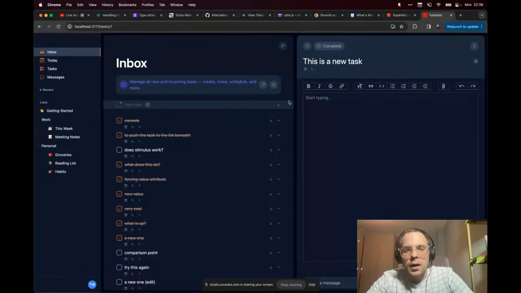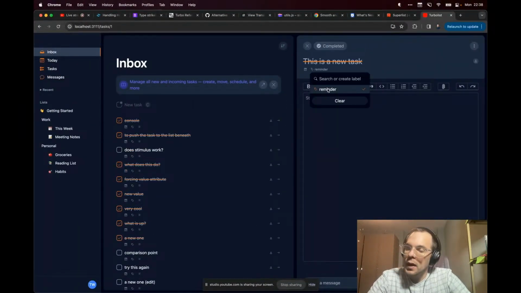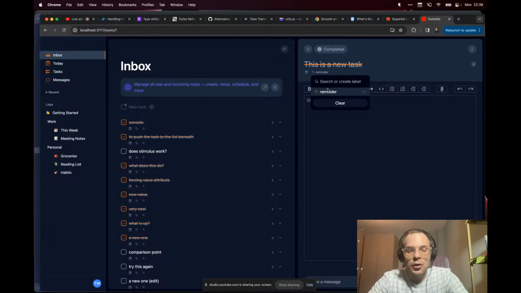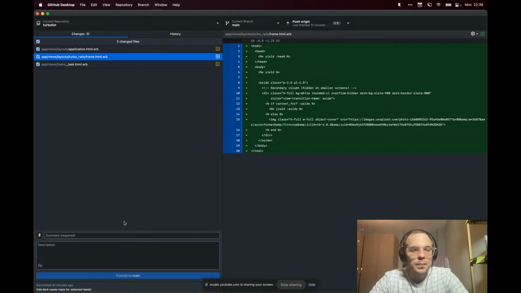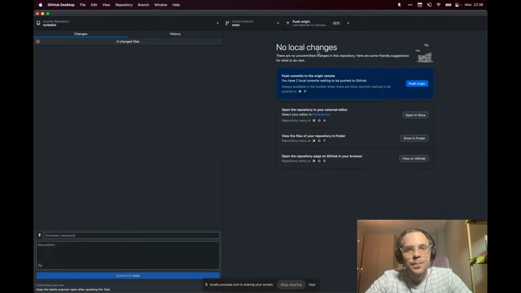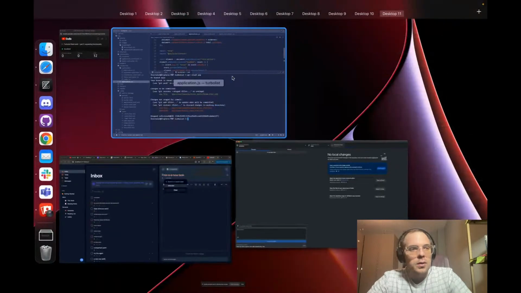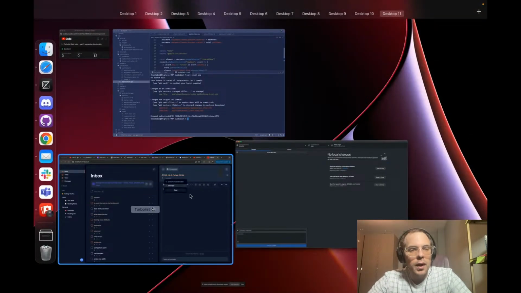Because while I don't love it, it does do what we want. So points for that. Keep the labels popover open after updating the task. I'll take the wins whatever little way I can.